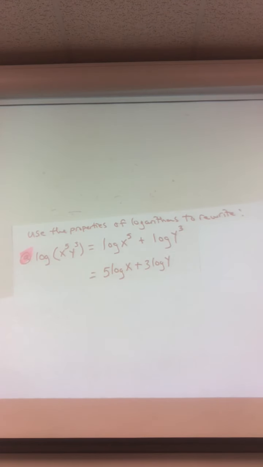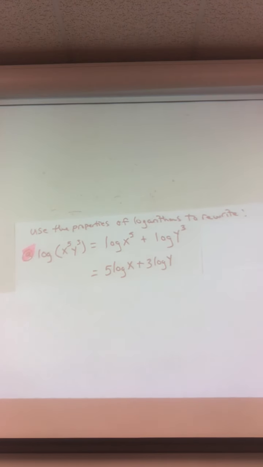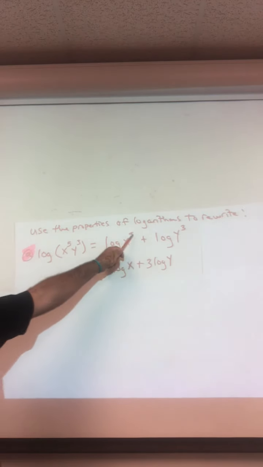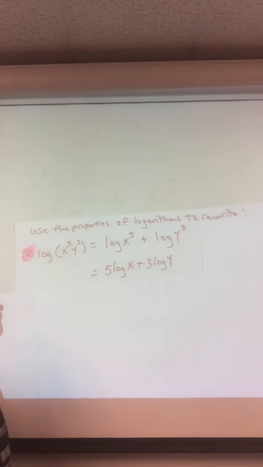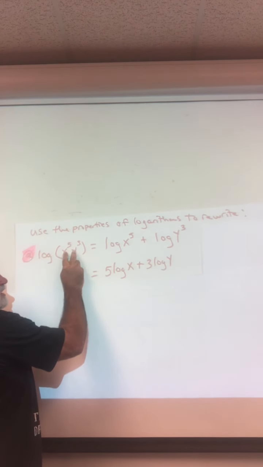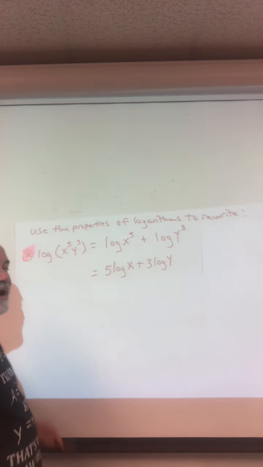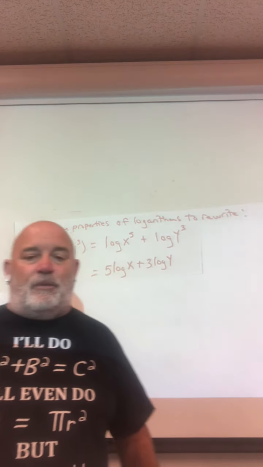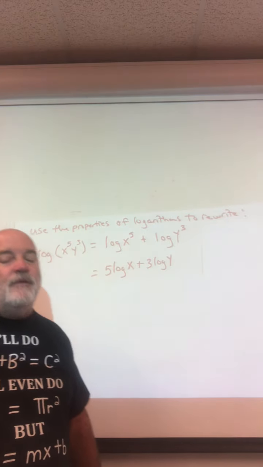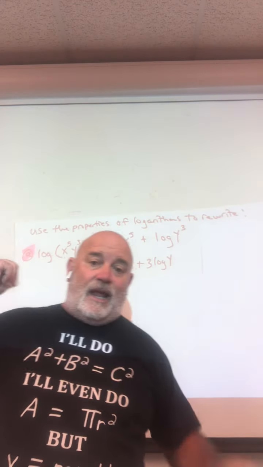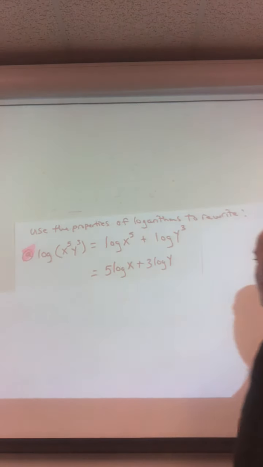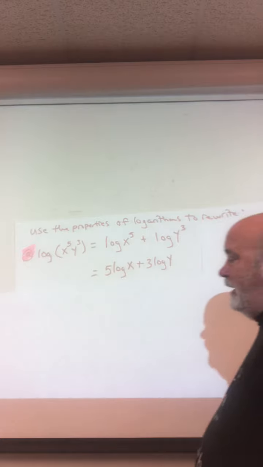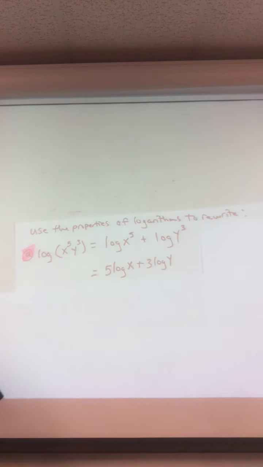So, I can expand this a little bit farther by bringing this power down front and this power down front. But I had to break it up first because of the multiplication. Then I use the power rule. So I use the first property, and then I use the power property. And you'll see when you're expanding it like we're doing right now, the power property is usually the last property you use. That's property number 3. Okay, we can't go any further with it. I've expanded it as far as I can go.